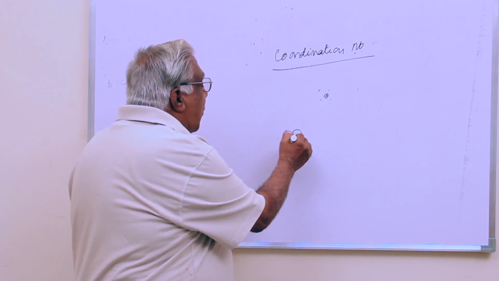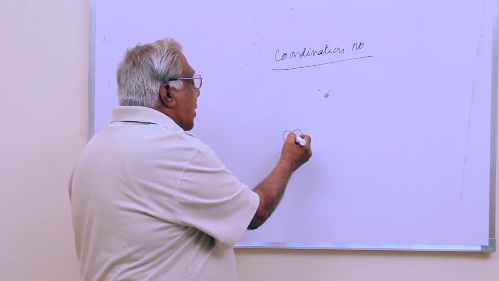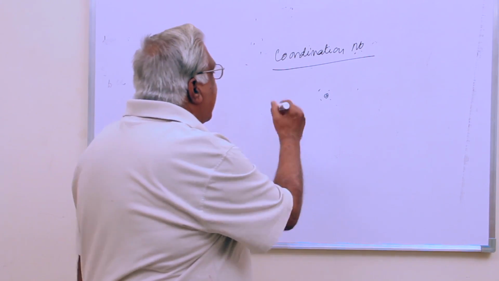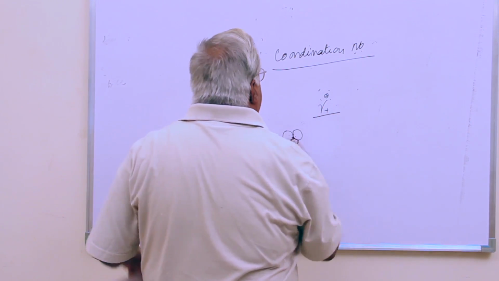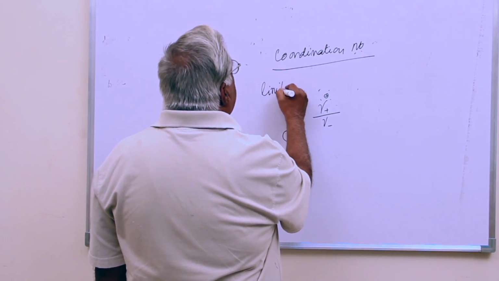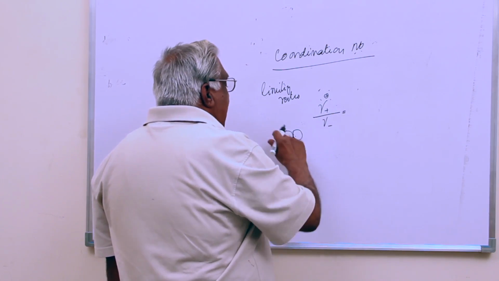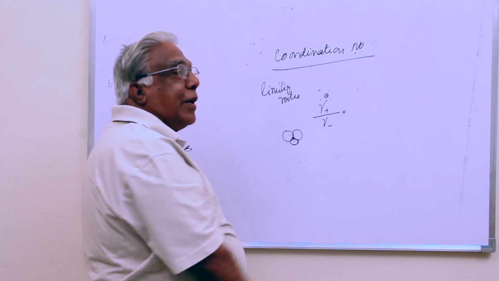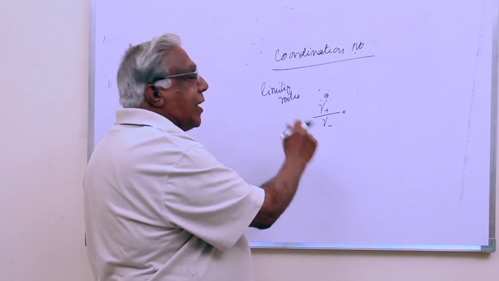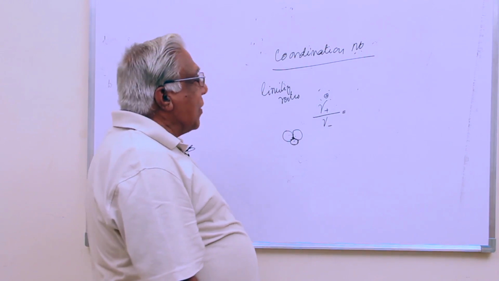If the size of the cation is equal to the size of the hole or void, then the cation will just fit into this void. So the ratio of the radius of the cation divided by the radius of the anion, we are going to call the limiting ratio. The limiting ratio decides how many particles can surround a particular void. How many particles can surround a tetrahedral void? How many particles can surround an octahedral void?